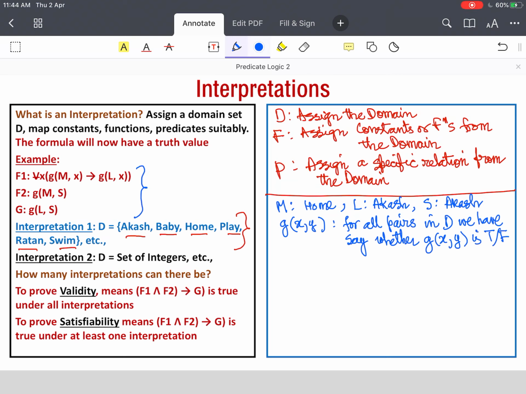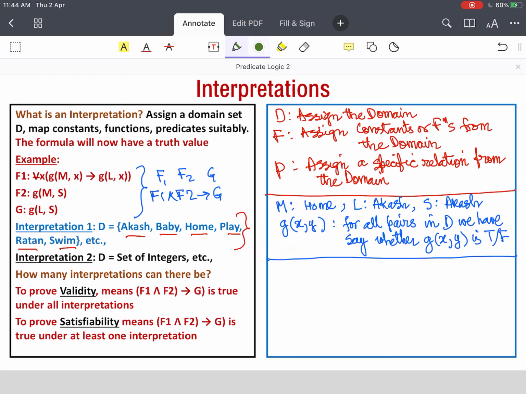Now once we have given truth, then we will check whether this formula F1 holds, whether F2 holds, whether G holds, and whether F1 and F2 implies G holds. So this is one interpretation that we have.